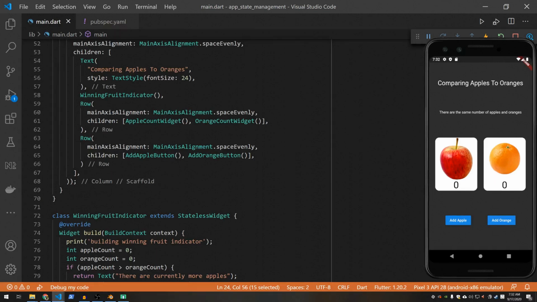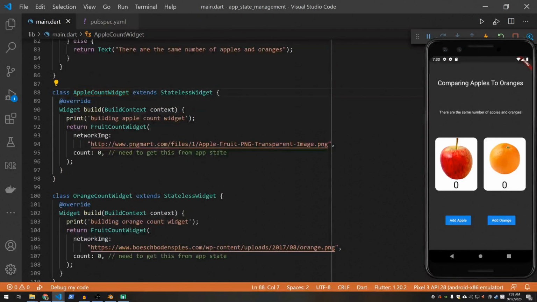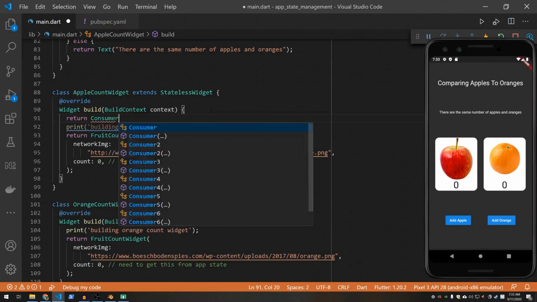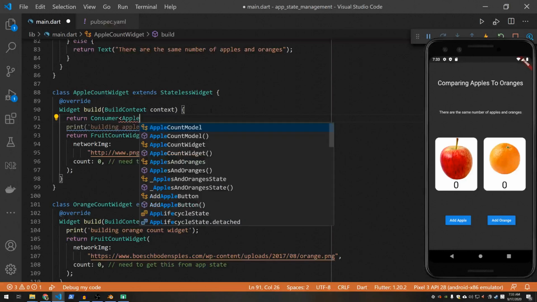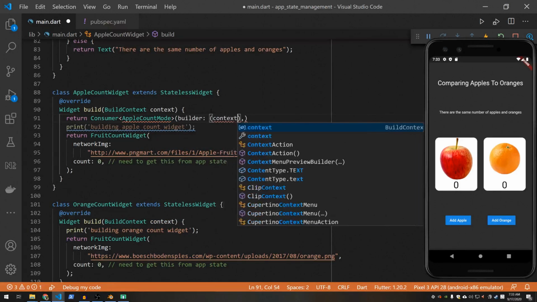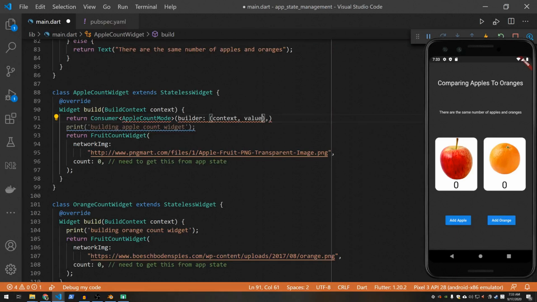So this count widget is right here. It's called AppleCountWidget. So let's go into here. And like I mentioned, I want to return a Consumer of AppleCountModel builder. This builder has 3 parameters: the context, the current value of the model, and an optional child.